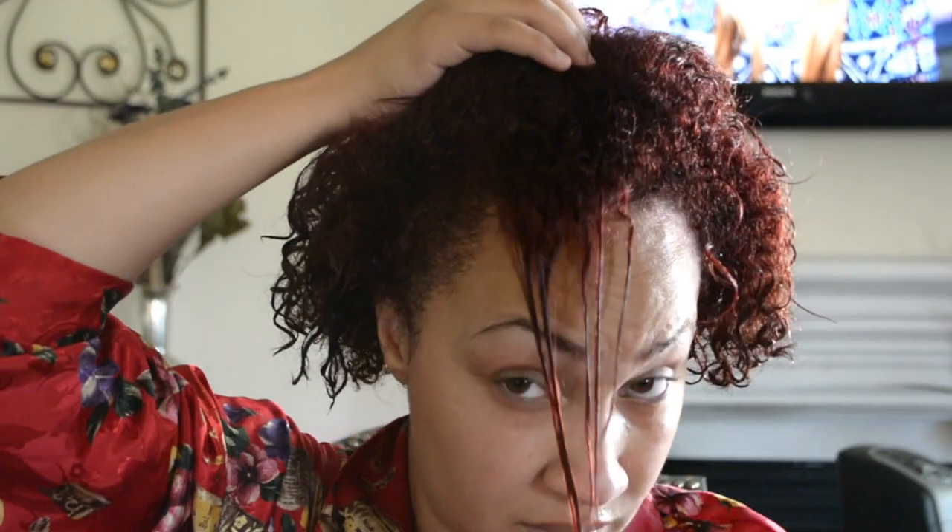Starting off with freshly washed hair, you can see that ever since I got my cut, my curls are a lot more defined down to the tip. I do have this small section in the front that still has some heat damaged curls. These pieces just will not let me be great. But you can see that I have curl at the root about an inch or two down and then it just gets straight.